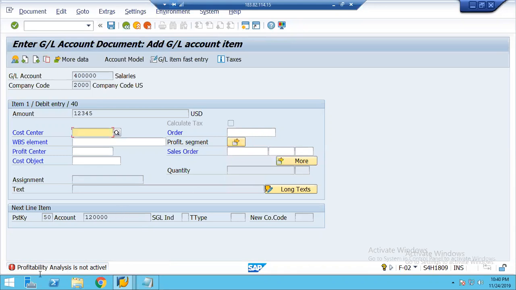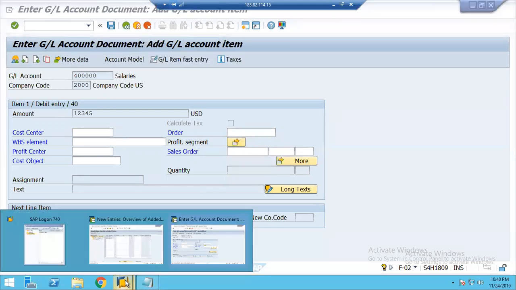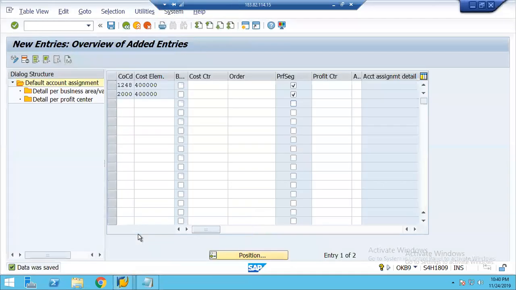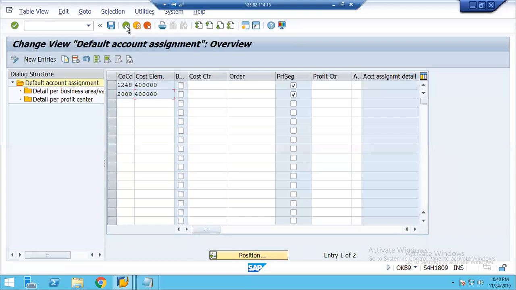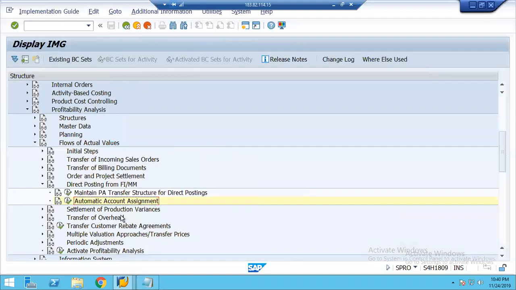Okay, fine. Profitability analysis is not active. This is the real error because we have not activated our profitability analysis. So I'll show you how to activate it. Go back, go back, activate profitability analysis.